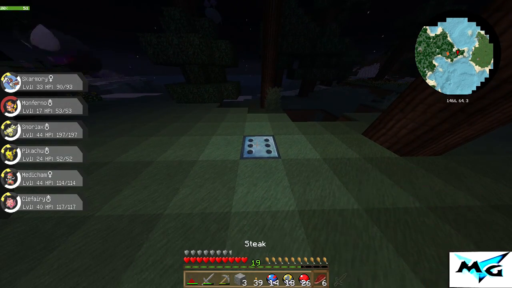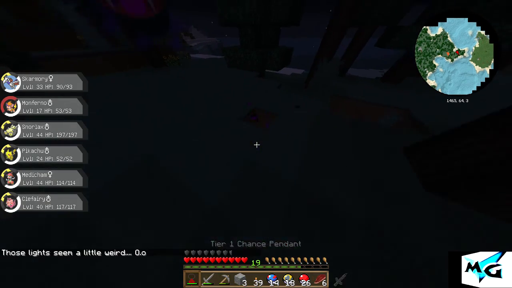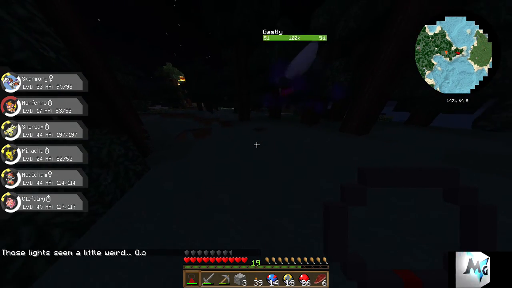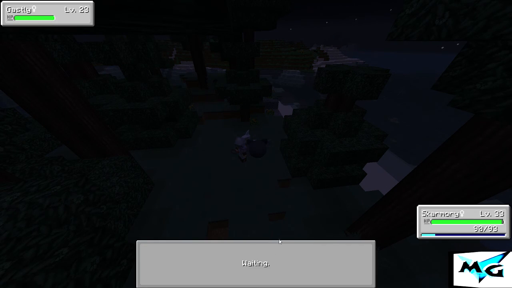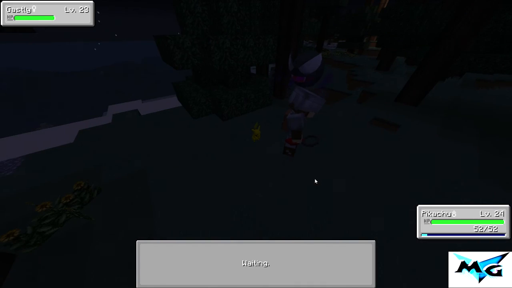Ooh, what is that? A hunter? No, that's not a hunter. All right, lucky cube. Those lights seemed a little weird. Ooh, what? What does that mean? All right. I want to catch one of these. A ghostly. And then we can evolve it into a hunter or something.